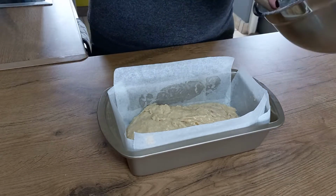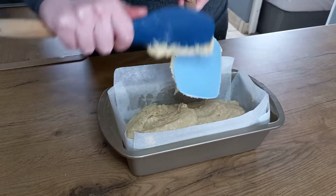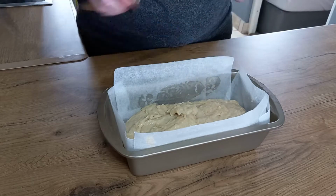Bake for 1 hour at 165 degrees Celsius. Check on your banana bread after about 40 minutes and test it with a skewer. If it comes out dry, it's done.